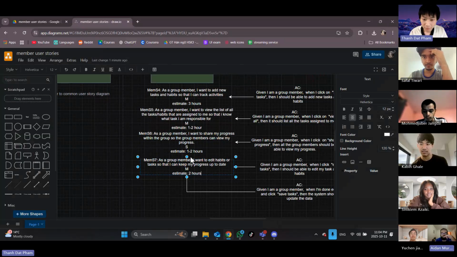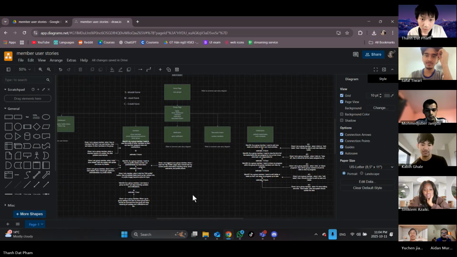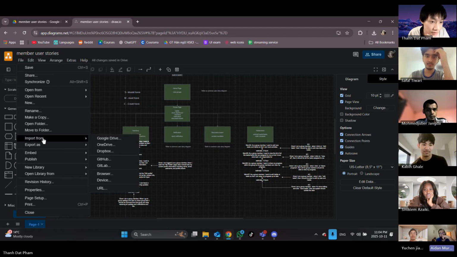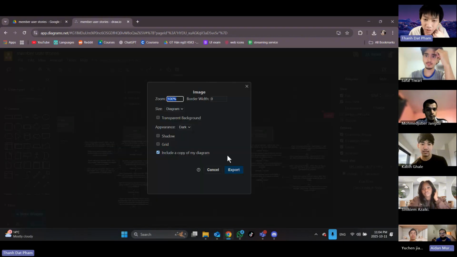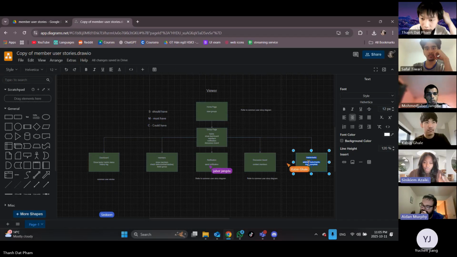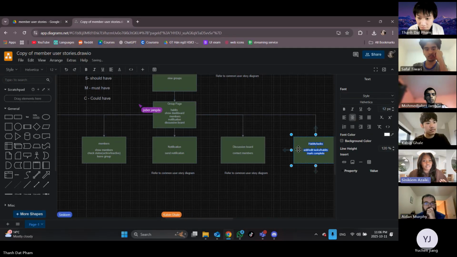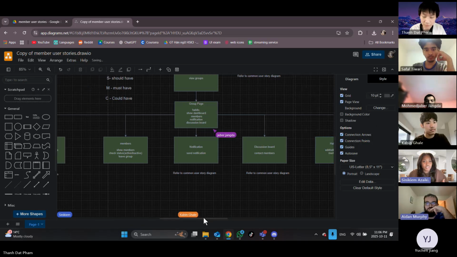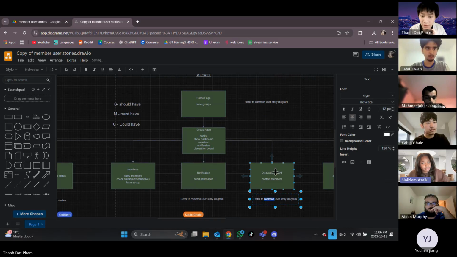Okay, now I think the sharing the progress one can even be a C. We don't have any C's yet. It's going to take time because of the UI. So I just put 2, something in between. Because imagine you have a group of friends that make a group for traveling. The majority of people in the group will be viewers because they're just viewing the shared packing list and grocery list and stuff like that.